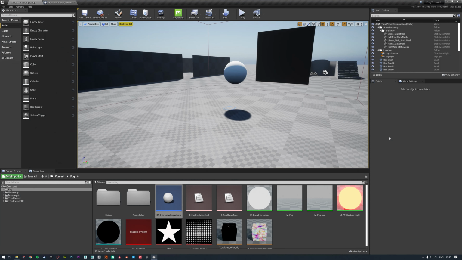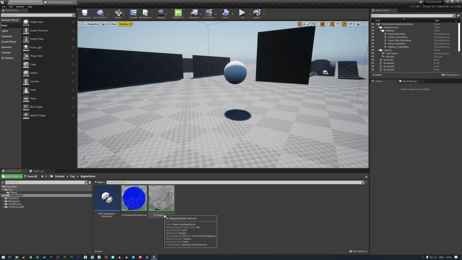When it comes to actually integrating our ripple solver, this is in the form of a component that I've created ahead of time. So I just want to stress, we're not actually going to be creating the ripple solver component in this tutorial series, because it's a video by itself, or a series of videos by itself. But I am going to upload the project files as I always do, and I'll upload this ripple solver folder here that contains the component and the two materials separately, and I'll put both the links for those in the description, so you can download the folder which just has the UAsset files in here, and you can then drop that into your project directory, or you can download the whole project and migrate it across, however works for you.